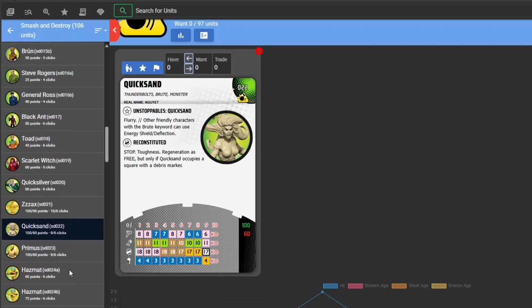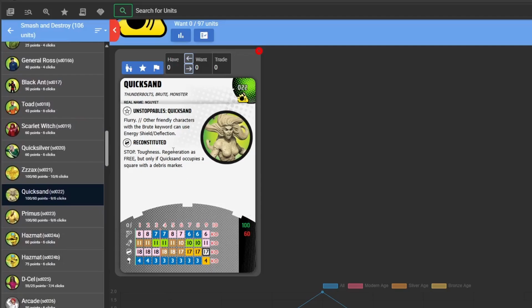We're going to go down to 022 Quicksand. Thunderbolts, Brute, Monster keywords. Trait Unstoppables. This is the first Unstoppables trait we've seen. We'll keep an eye on it to see if there's more. And this is Unstoppables Quicksand. Traded Flurry. Other friendly characters with the Brute keyword can use Energy Shield Deflection.